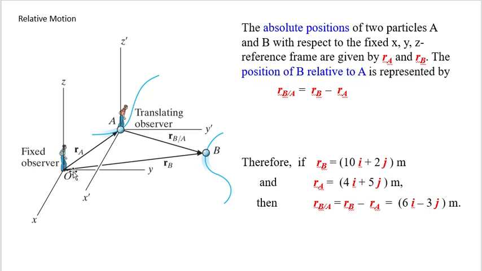So we're looking at the absolute position of our 2 points, and we're looking at whether I'm observing the motion of this particle B either having a person moving at the same time. Remember, think about Doppler effect when we have things that were moving at the same time, how it might change things. And then if I have something with a fixed observer. So we've got two absolute points, A and B, and we're looking at how A is going to move relative to B. So we can do that in terms of position, and this isn't anything new.